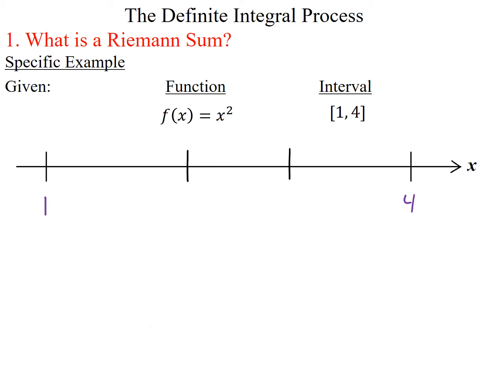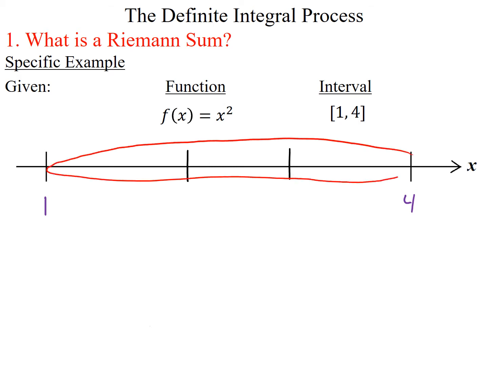Something like that. And you want to make sure that when you cut into 3 pieces, the 3 intervals you get, which I'm going to be calling subintervals for the rest of the video, are equal width. If they don't look perfectly equal, we're going to have to pretend that they look equal. So I've cut the big interval from 1 to 4 into 3 subintervals. This one here from here to here, this one here from here to here, and this one here from here to here.